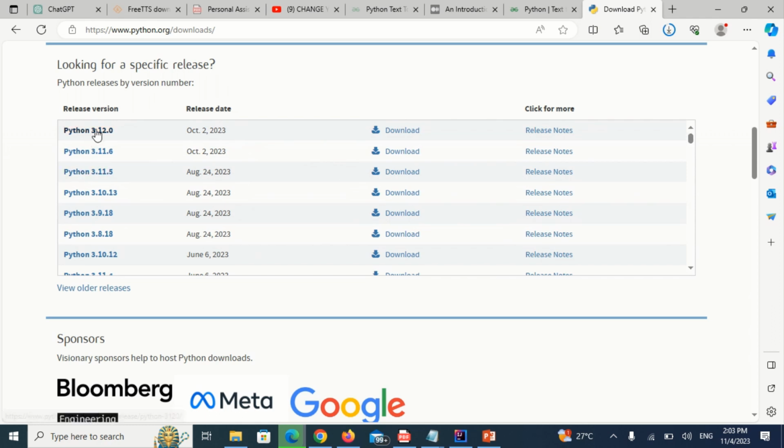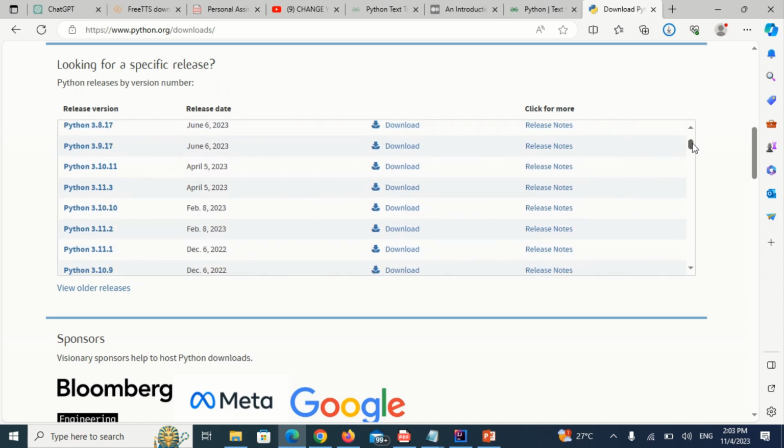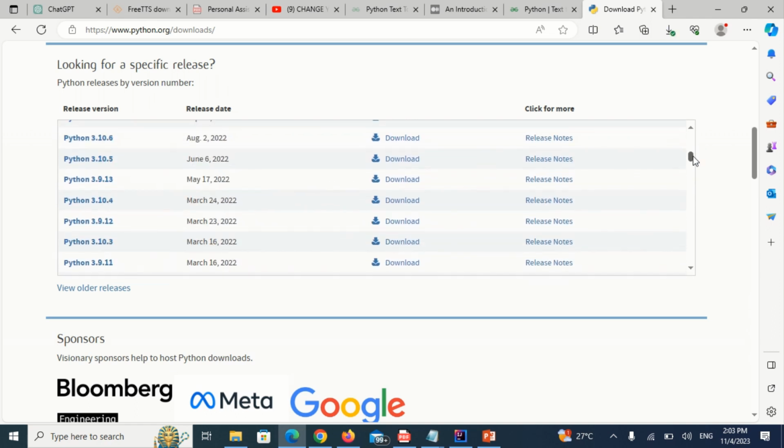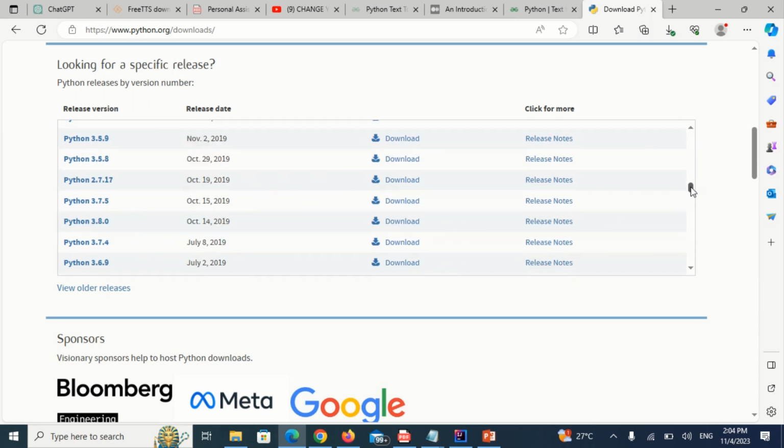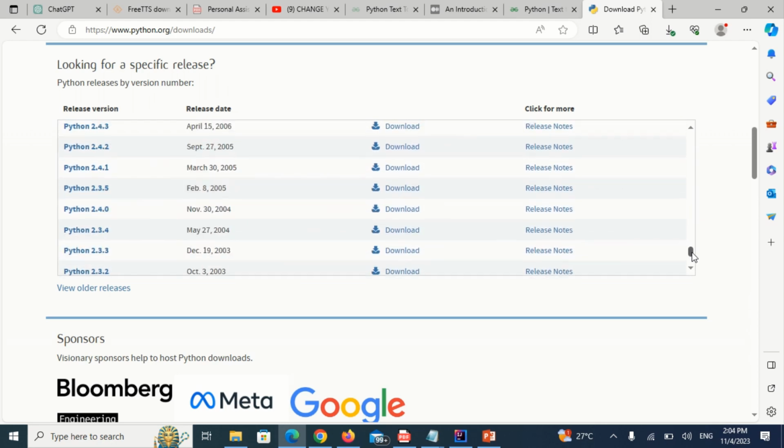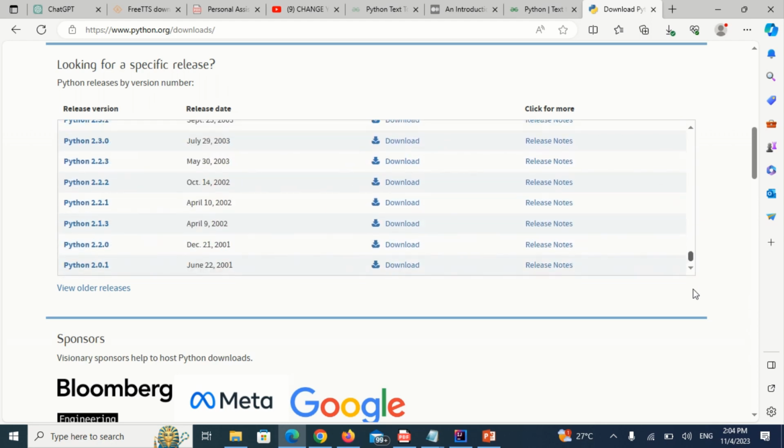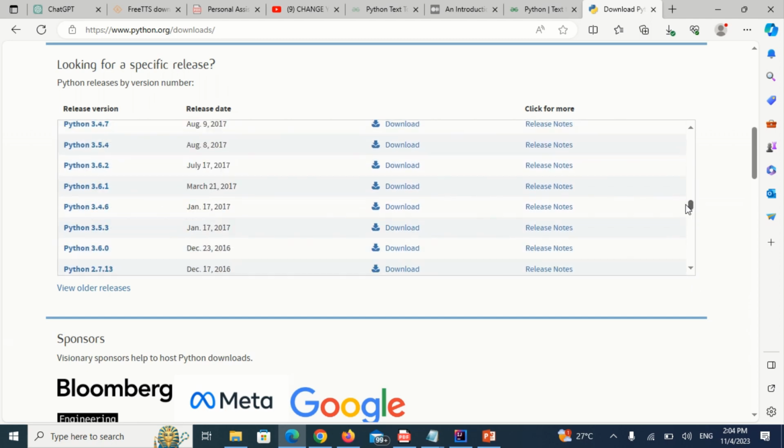So it's friendly. You can see all these versions. 3.12 is the latest, then 3.11, 3.10. You can see all these download versions. You can go back up to when these versions started being released. Go back, go back. You can see up to version 2.0.1, and right now we are dealing with Python 3.